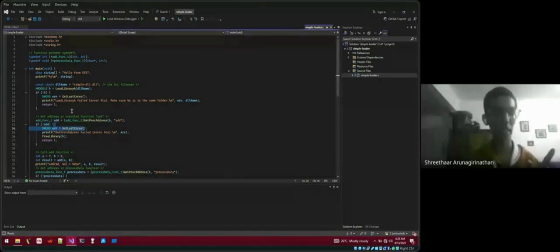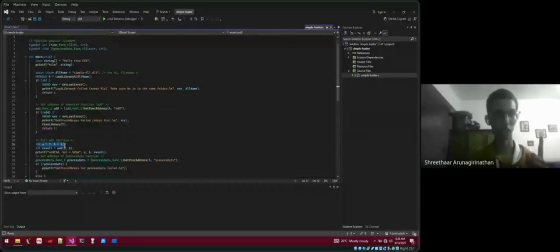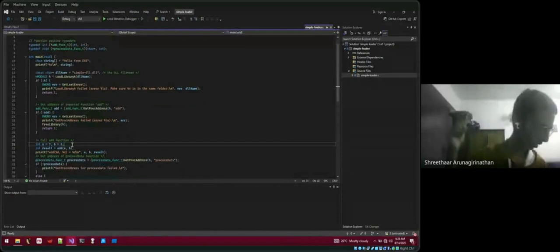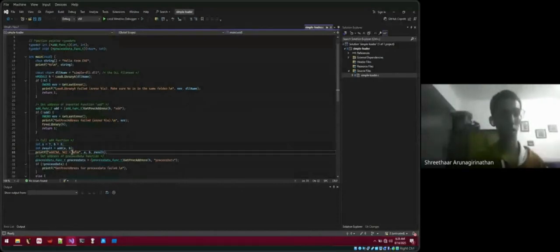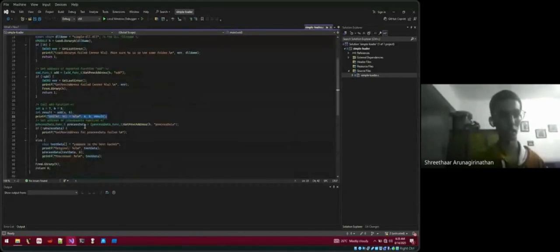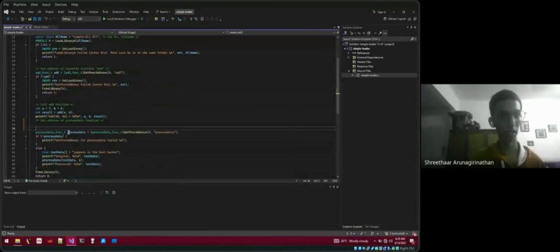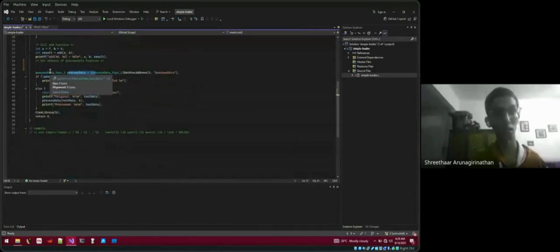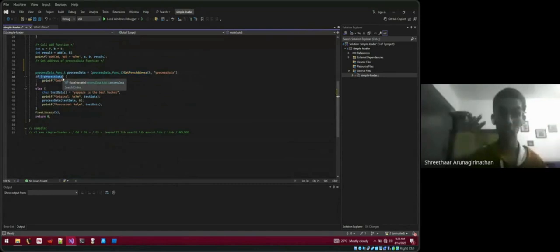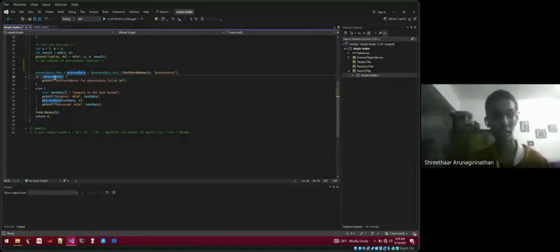So this is the first function, basically the add function. It takes two values, 7 and 5, returns the result, and prints the result. The next function is process data, and in the same way, it will call GetProcAddress. If the DLL doesn't contain the function signature of process data, it will return an error message. Otherwise, it will take this string value, Yapare is the best hacker, print the original string, XOR it, and then return it.